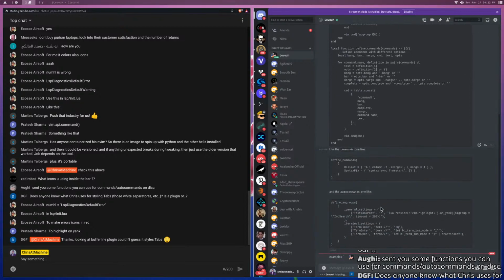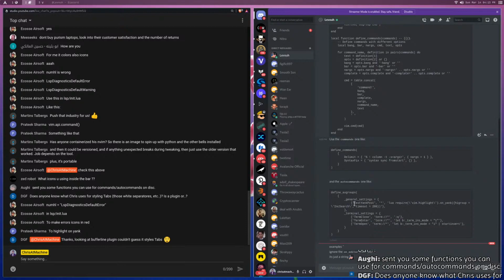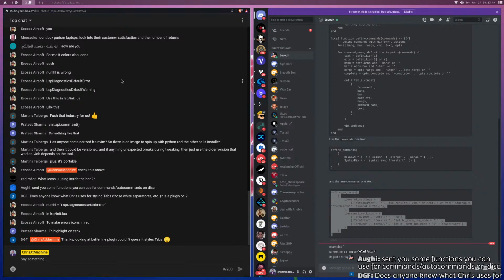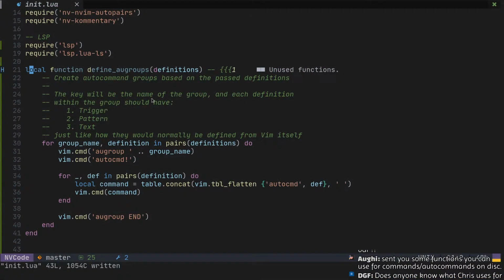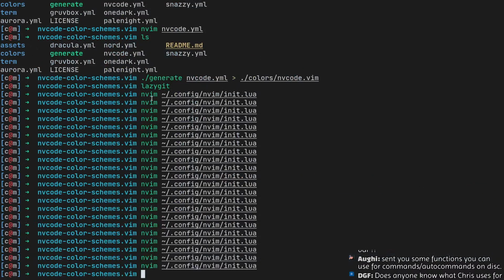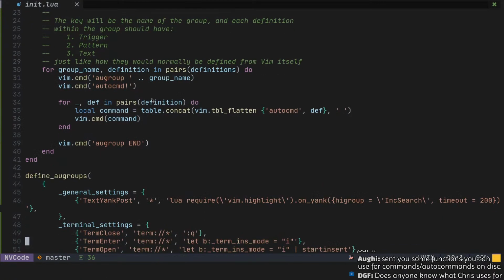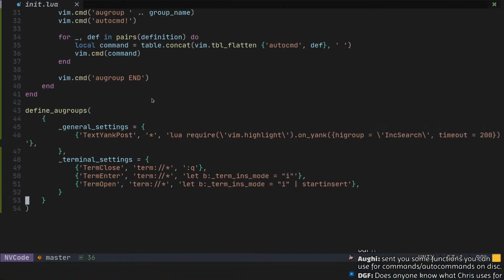Define commands. Okay. Now if I come down here, groups. Now let's see what happens. Now it works. Look at that. What a smart guy.